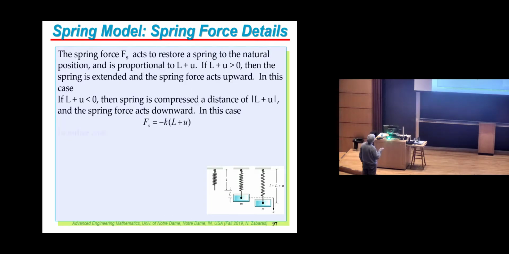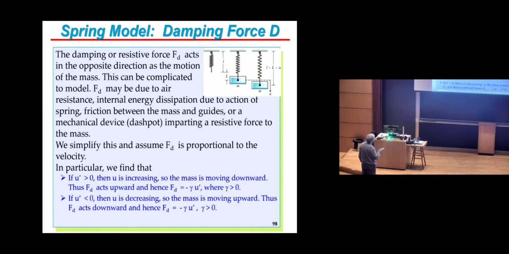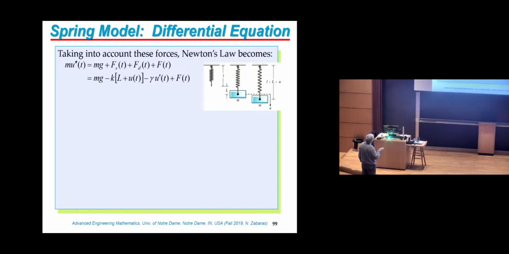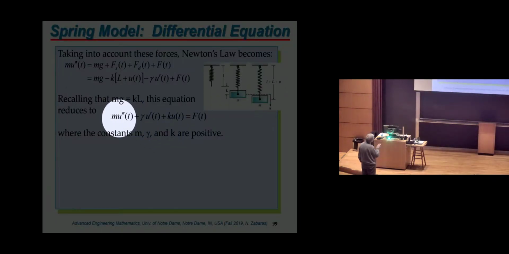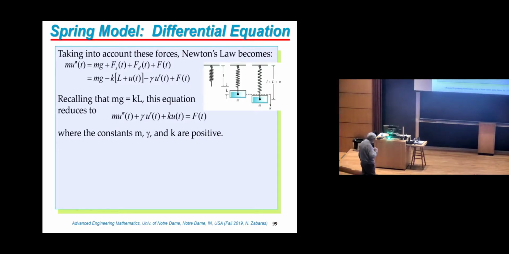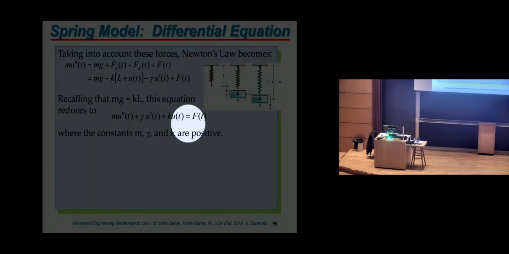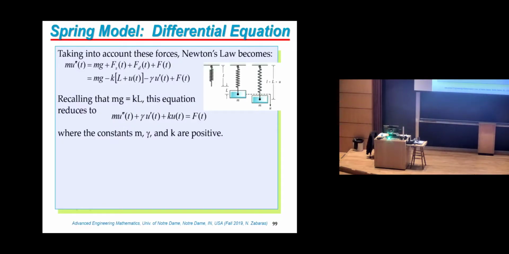So our equation is going to look, and let me just go rapidly to find it. Here's my equation. The equation of interest is m u double prime plus gamma u prime plus k u equal f. Again, m is the mass, gamma is the damping coefficient, k is the spring constant, f is the external force. And this is what we need to discuss today. We need to discuss the particulars of the solutions to this equation. And the only thing that is different from before is that all the coefficients that you see, m, gamma, and k, in this equation are positive.